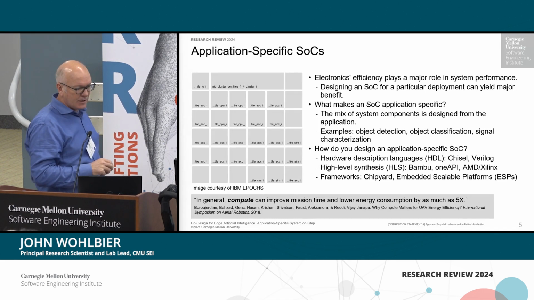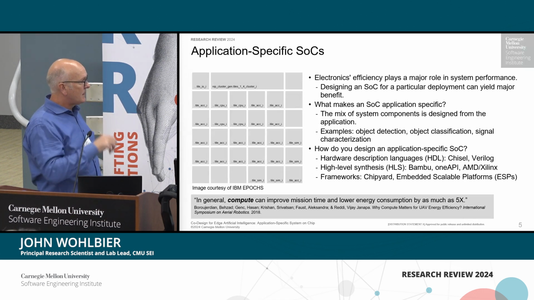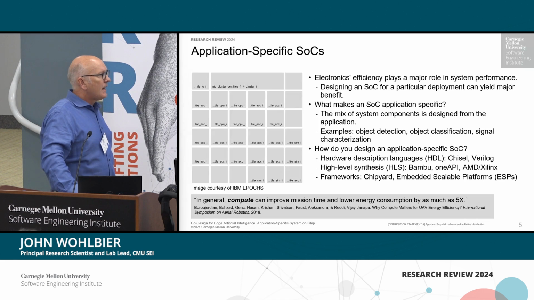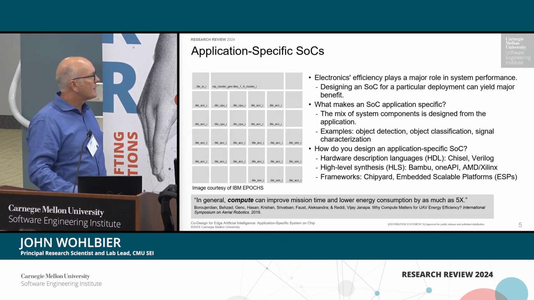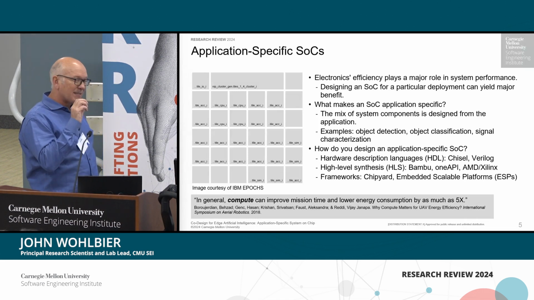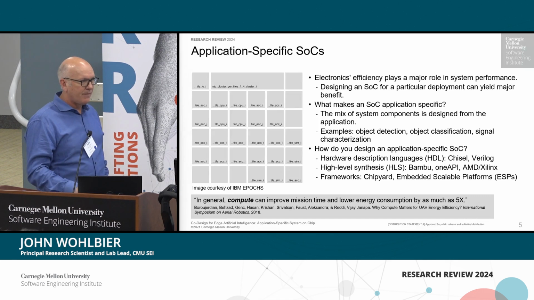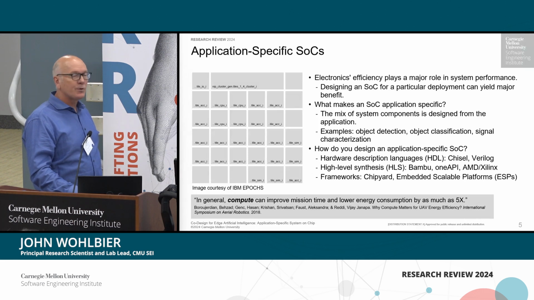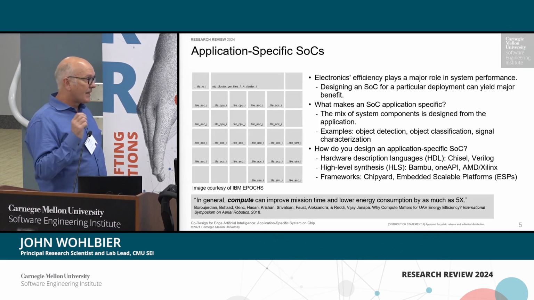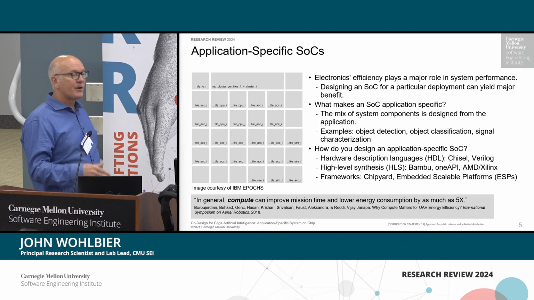How do you do such design? There's lots of ways. The first one that I have listed there is something called hardware description language, and that's essentially writing software that makes circuits. So it's not software like you write in Python or something like that, but it's software that makes circuits. This turns out to be a very hard to find resource. Not many of these kinds of people around, and it's very time intensive. It takes a lot of time to do this thing. You're going to get your best performance probably if you do that, but you're going to invest a lot of time to do that.